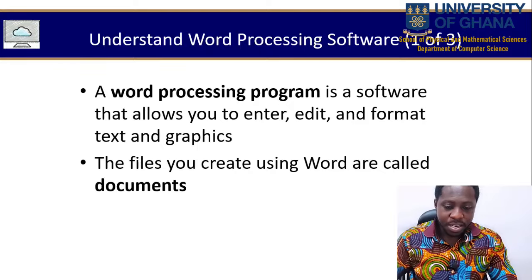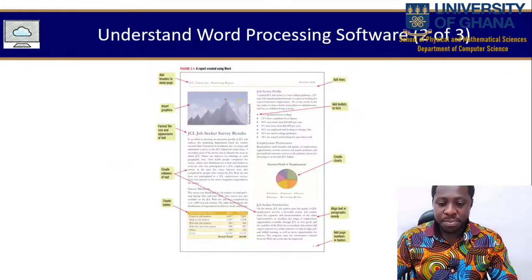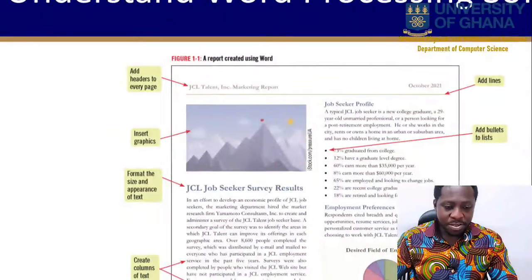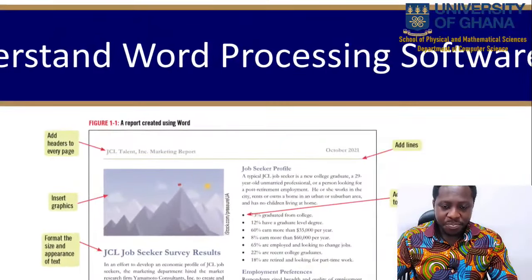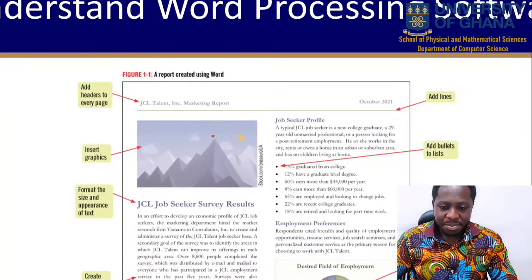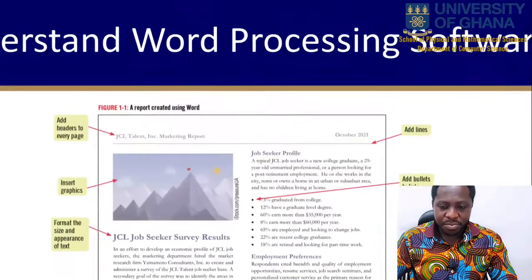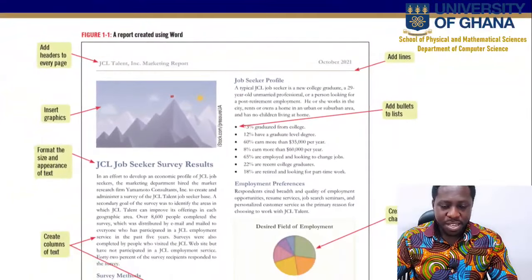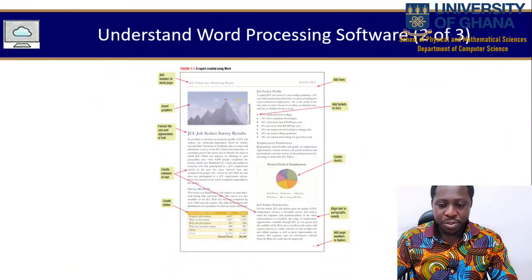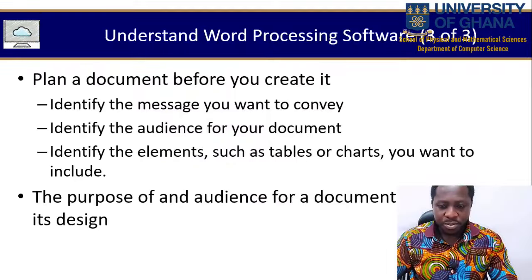Your document will look something like this, and it's nothing too complicated. You have a document that has headers, it has some lines, it has some graphics. You see all these relevant portions of a document that make it complete. So at the end of the lesson, you should be in a position to produce something similar to what you see right here, with ease and without any particular constraints.